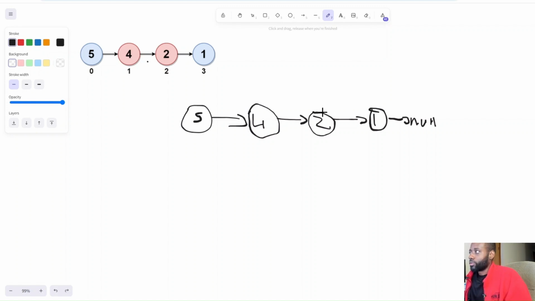There's no pointer to our previous node, so that's another problem. That's why, even though we had access to the last node, how do we work our way such that we can do the comparison easily? Which is the first node with the last node, and then the second node with the second node from the last. We can't easily do that without having that information. So we're going to need to be a little more clever, like I said earlier.